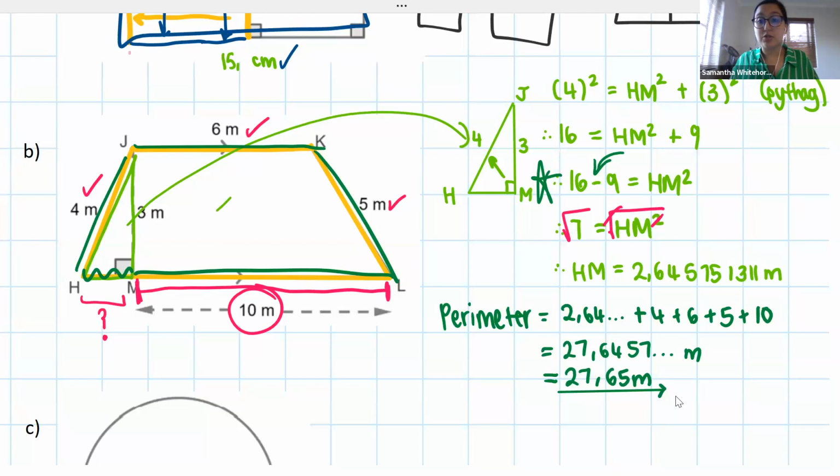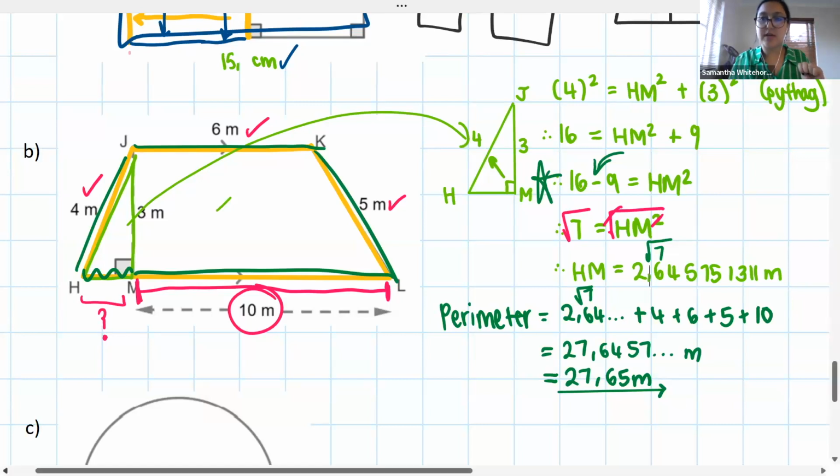If you also wanted to, because it's not your final answer, you could actually just work with square root 7 in your working out and just type square root 7. Like, there's nothing wrong with that. So Siamtanda, in this case, you will get the same answer because there was only one decimal value. Where it becomes a bit trickier is where there's multiple decimals that have been rounded off. And then when you start to add those rounded off values, then things start to change a little bit in the decimal. Like, it's really not the end of the world, but for accuracy, you should only ever round off your final answer. Okay, so grade 8, let's take our screenshots.